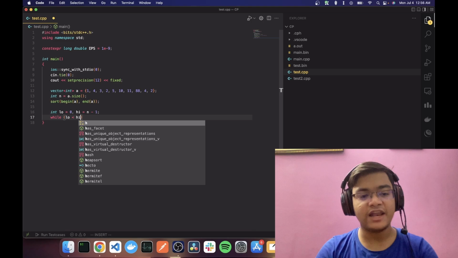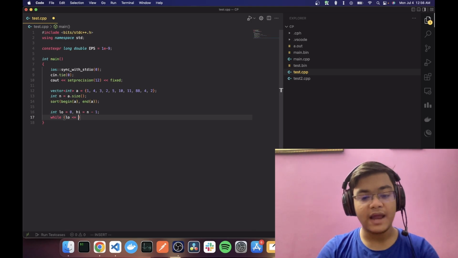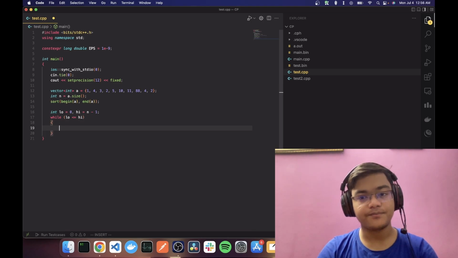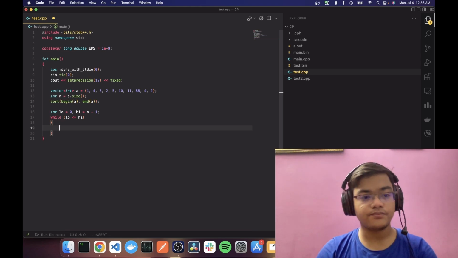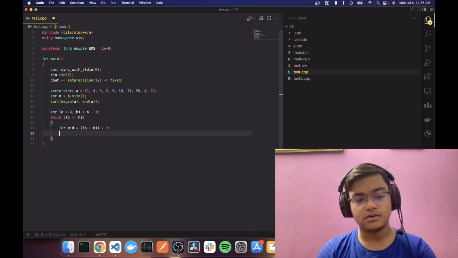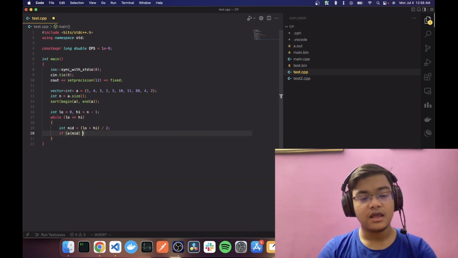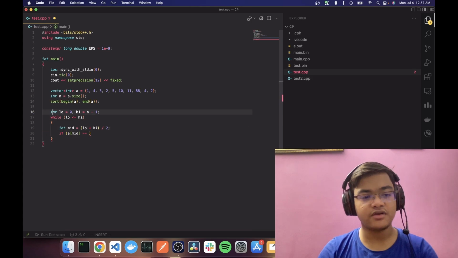Now we're going to do a while loop while we have any element in this range. So what we're going to do is get the mid element, and then we're going to see if mid is equal to our target. So what is our target?